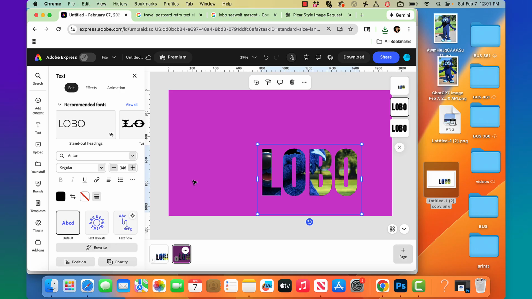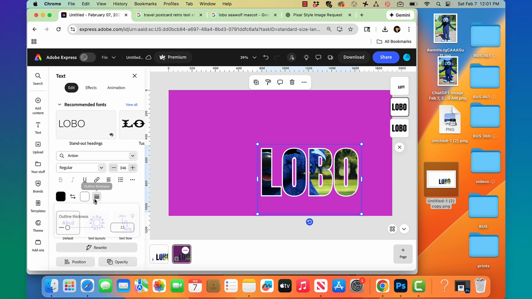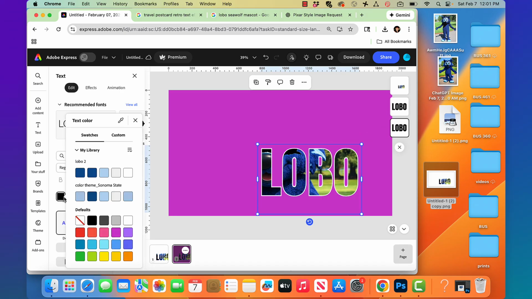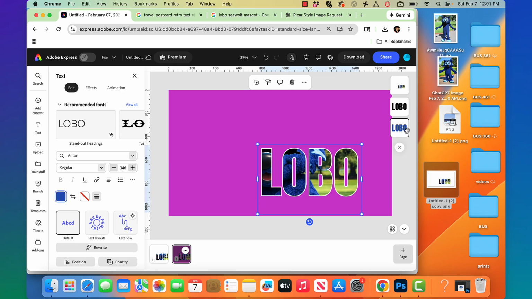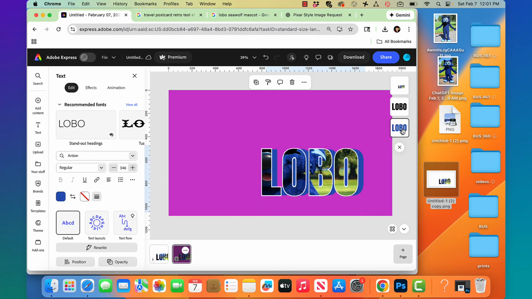So now we want to add a little bit of offset outline. I'm going to drop it down from 15 to 10 or so, but whatever works. And then the bottom layer becomes our kind of extrusion. So maybe start, I don't know, we could eyedropper a color from the image, blue. And then I'm going to do shift right arrow. Click shift right arrow twice and shift down arrow twice.